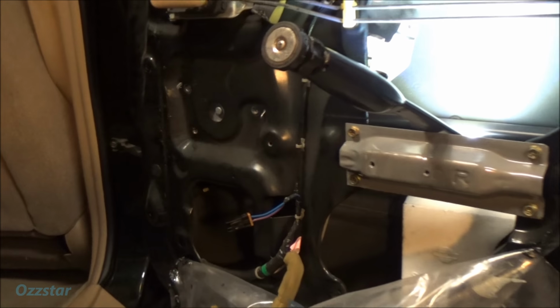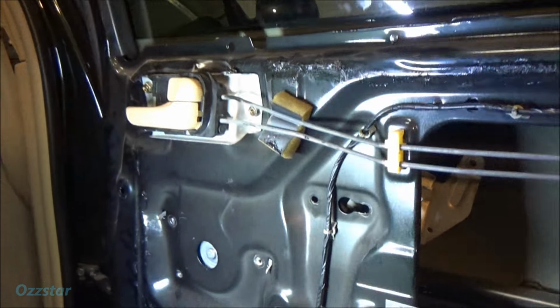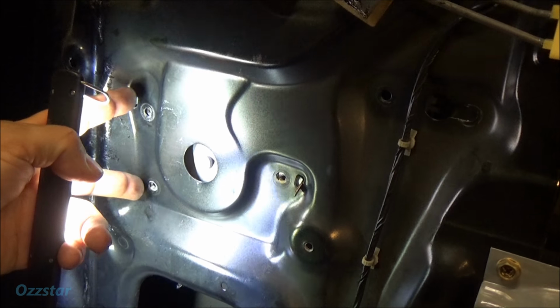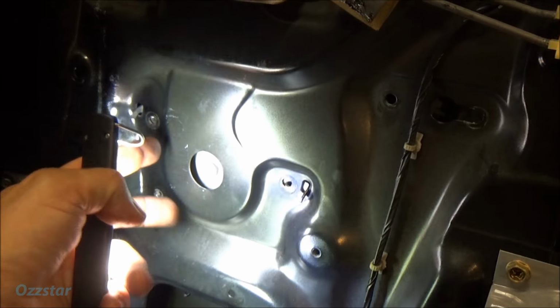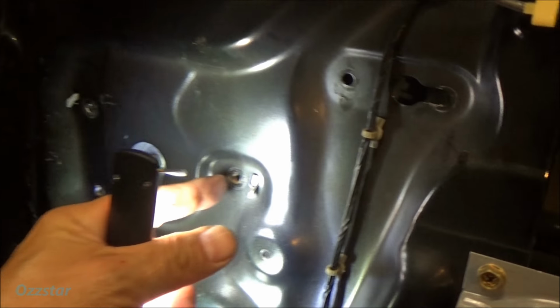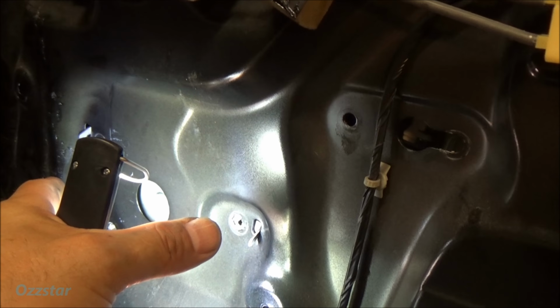I was almost a bad YouTuber and didn't show you guys what goes where up close. So let me show you. Basically, here's our motor, and you've got three bolts, two here and one here, 10 millimeter. Here's the center of the gears where we just had it out. And then there's two little hooks, one here and one here, and they'll just hang. So temporarily, you set it in there.